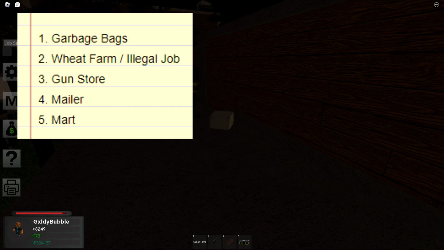I have a list up of the best ways to actually make reputation, so I'll just read it off. From the worst to the best, we have the mailer job, obviously, because that's the starter job. You need at least 1 or 0 reputation to actually do it. Once you get to 100, you can go to the gun store. After the gun store, you can go to the mailer. But I don't really recommend the mailer because the gun store is a lot easier. It's a lot shorter to go to, and once you get a good rhythm, it's pretty easy to go back and forth.